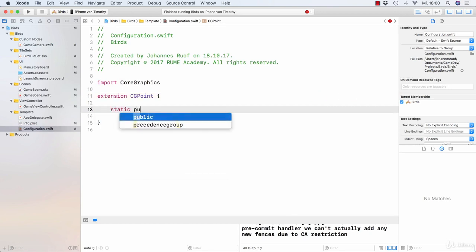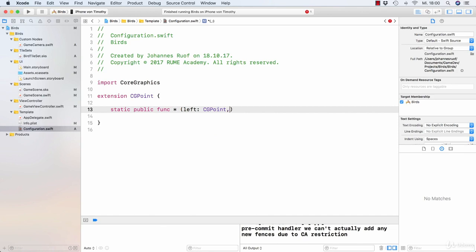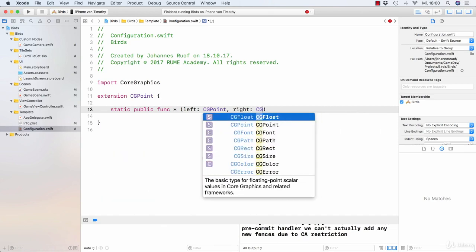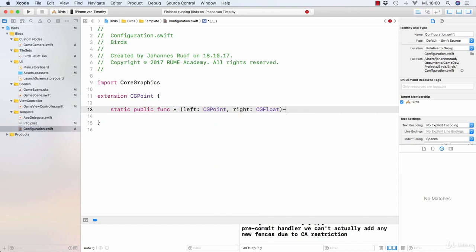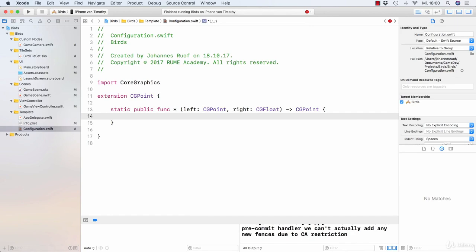I will begin with a static public func for multiplication. It will get two operands or parameters. One is left of type CGPoint and the other one is called right of type CGFloat. After the multiplication, I want to return a CGPoint.